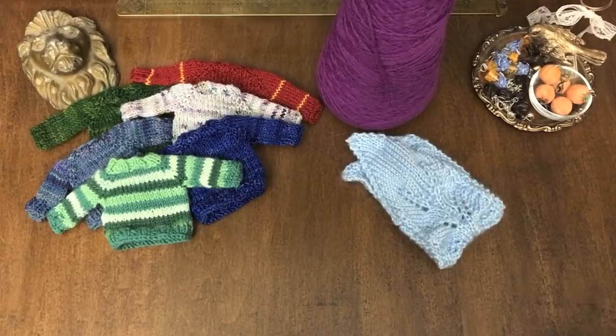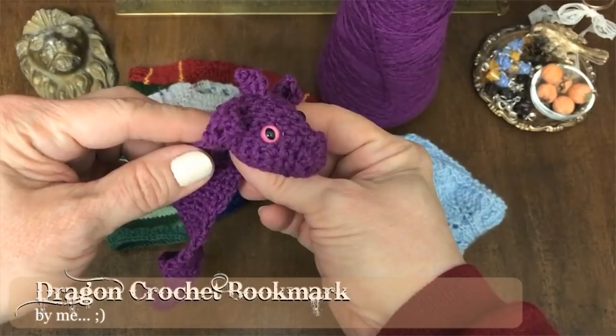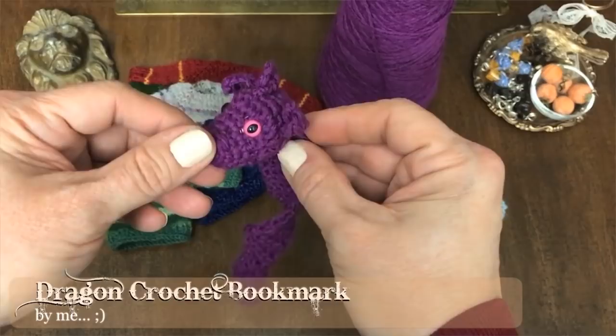I tried, and I tried, and I started to get frustrated because I just didn't like the way it was turning out. It was coming out all wonky. I am not a crocheter. I just have to admit it. I was ready to throw out my little attempt at a bunny head when I realized that even though it was wonky, it looked more like the muzzle of a dragon. So that's what I ended up turning it into, a dragon's head. I just turned it on its side and created a little dragon out of it.